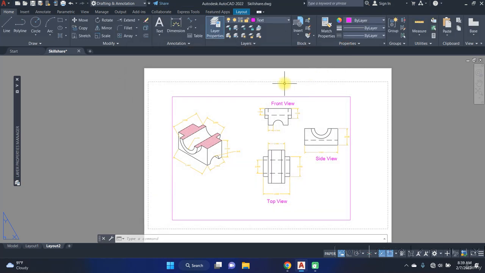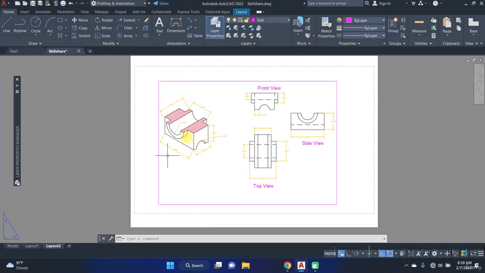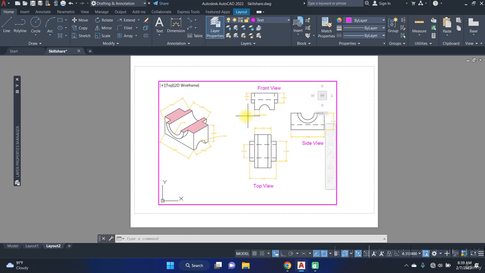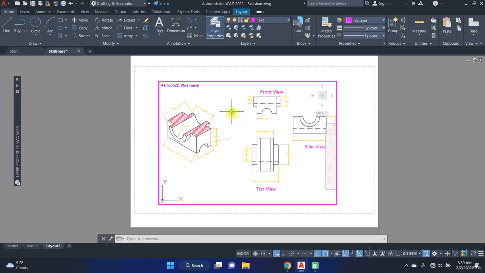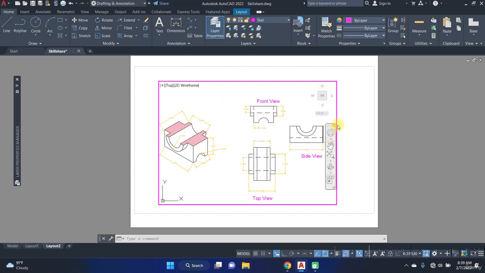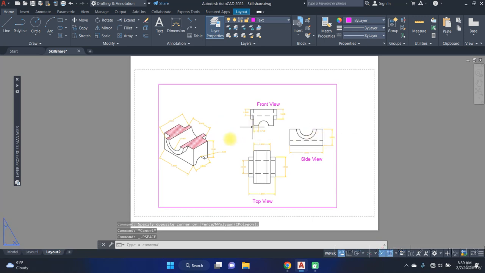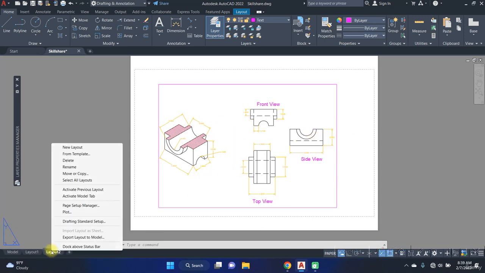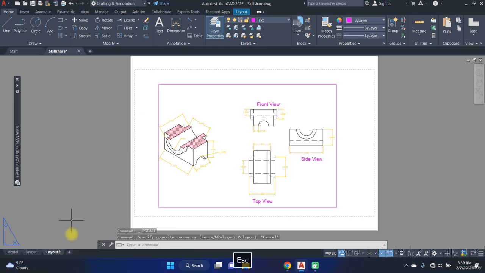Now how I love doing my plotting, because there you can actually double click to have access to whatsoever, and you can move them to make sure they are all together before you print here, right? By the time you're done, you click outside, and right there you can go back to your page setup manager and make whatsoever changes that you want to make to it, and you can create a new one as well, and you can rename it.